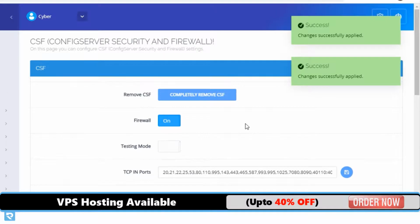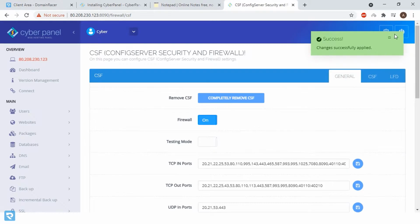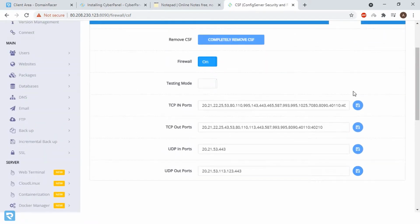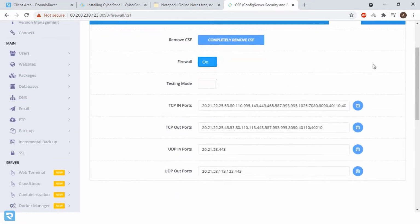It is already in active status, because the testing mode is showing off and the firewall is in the on status. The best thing is you do not need to do any configuration, because CyberPanel itself has completed the basic, standard configuration of CSF.